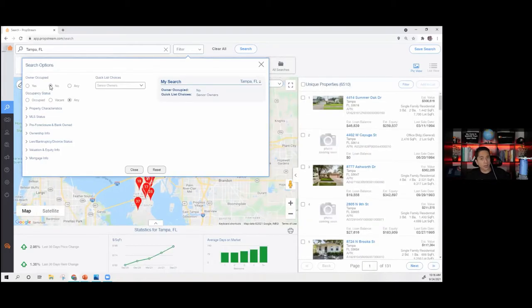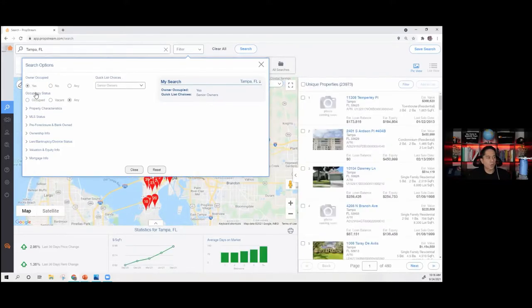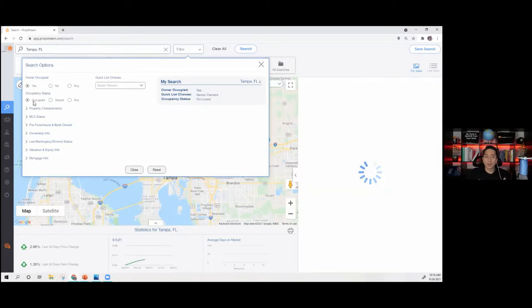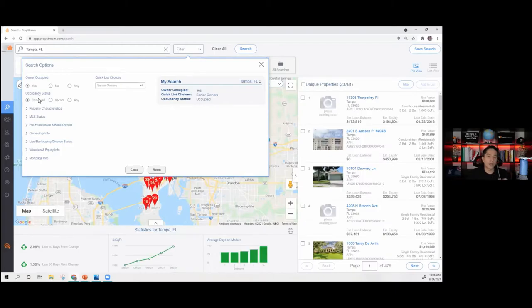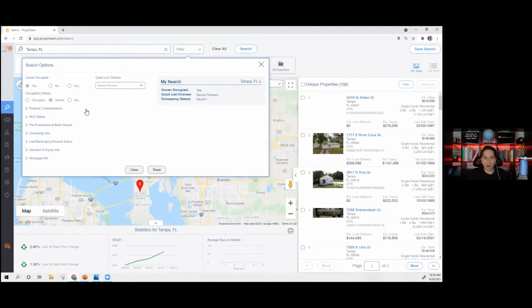The next thing you get to select is whether someone's answering the mail or not. Just because someone's registered as living there, right? Someone could be living there, but the next question is, are they answering their mail? If they are answering their mail, that would be an occupied property. And we're getting this data from the Postal Service. If they're not there, that would be a vacant property. So you could be living there, but if you're not answering your mail, that could be a sign of distress. And here are those 192 properties where the owner is supposed to be there, but we don't know why they're not answering their mail, right?